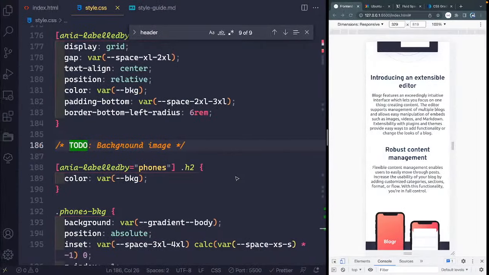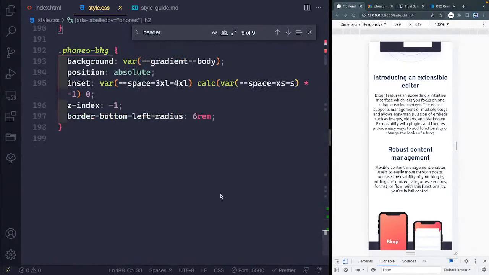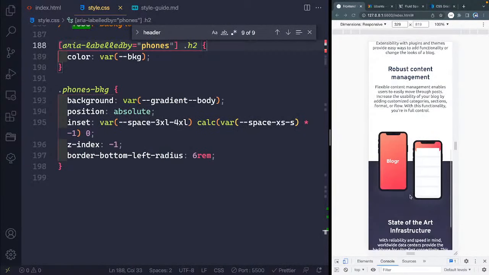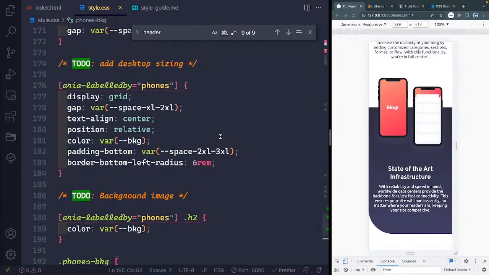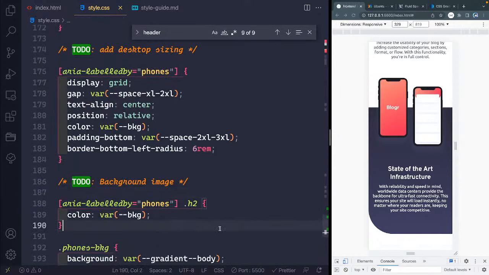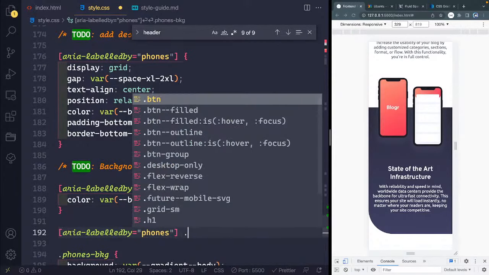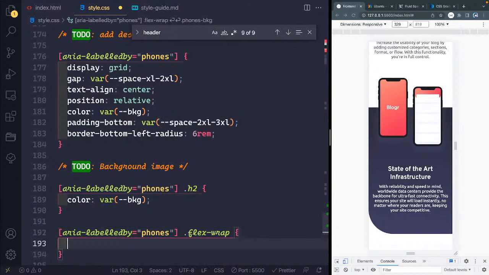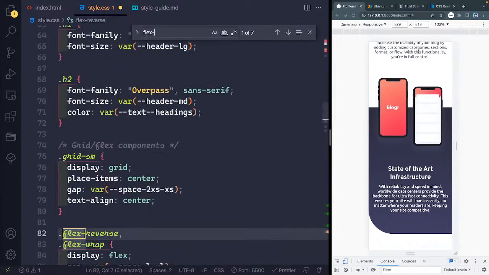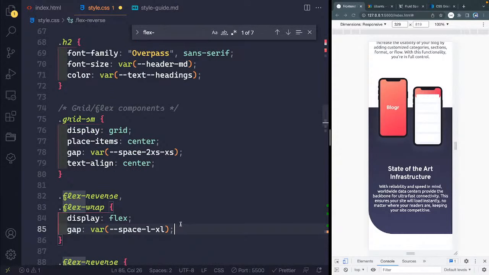Looks like this gap's a little bit too big. See, I use utility classes to space all that out. Probably the easiest thing to do would be to come in here, and this isn't great practice because then you're constantly overwriting yourself, but let's just grab the flex wrap and change, see, flex. This gap is what's different here.